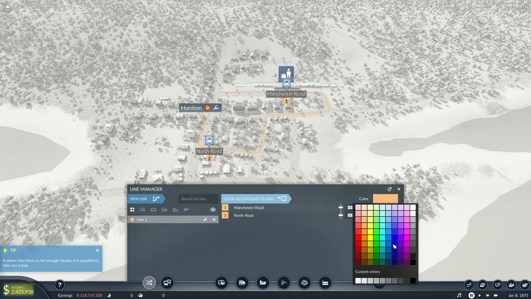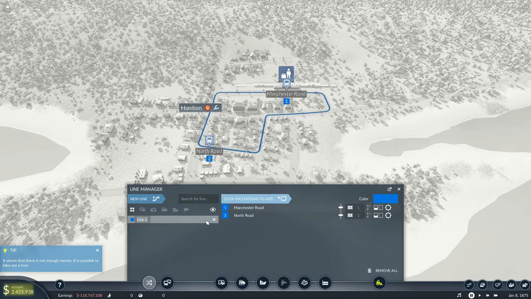And then this is also, I'll make it that blue color again, and then this is going to be a bus route, and this is going to be Honiton, bus to train.